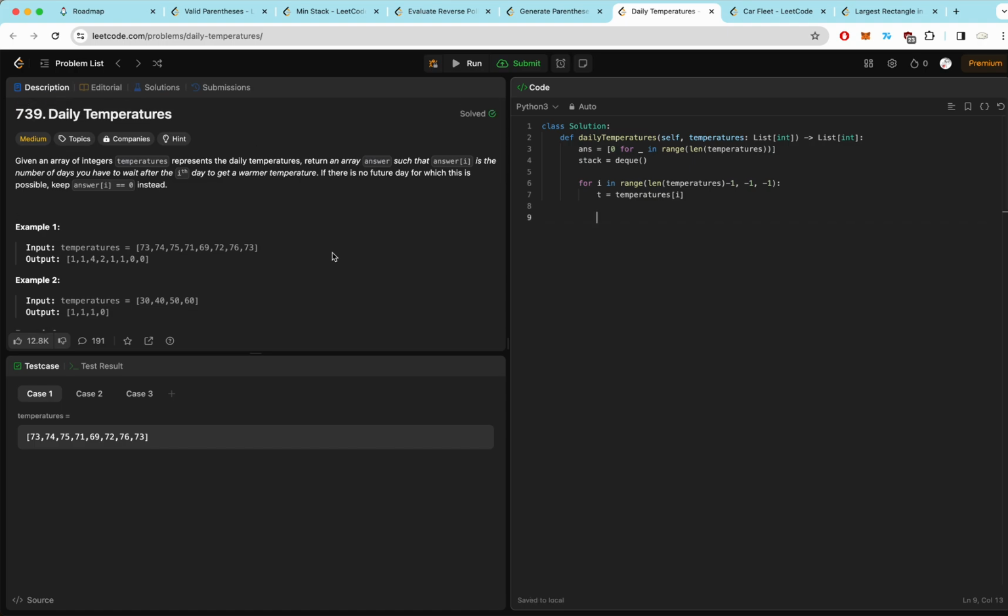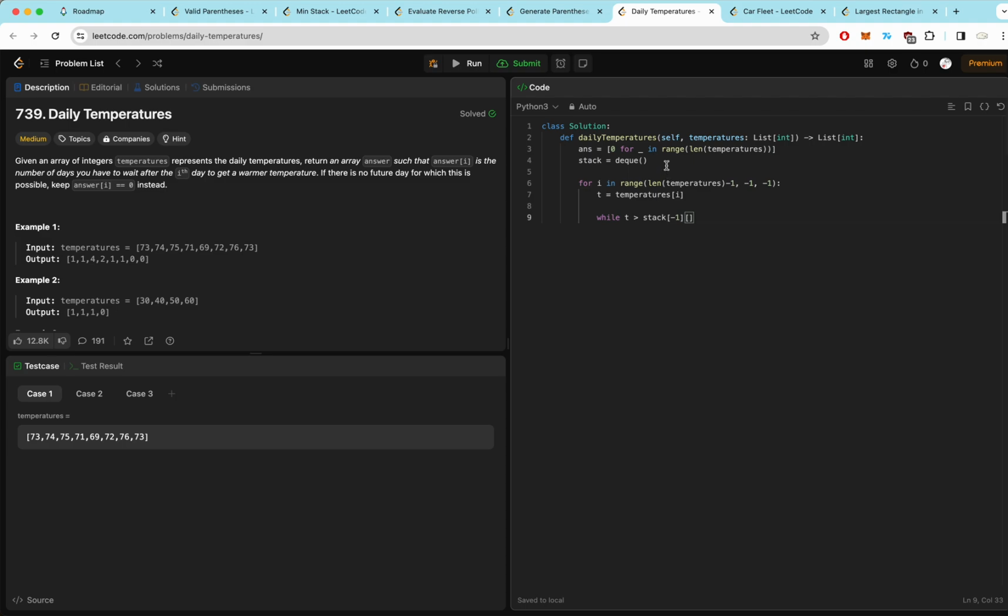Okay, so if this temperature is warmer than the one after it, we don't need the one after it. So for example, 76 is warmer than 73, we don't need 73. So while t is greater than stack -1, again, -1 is the top number in the stack.